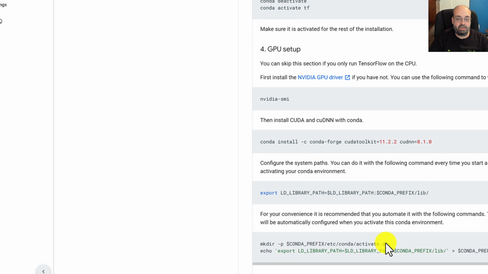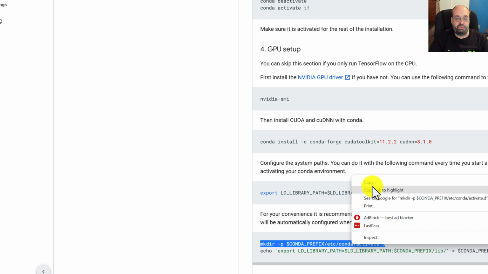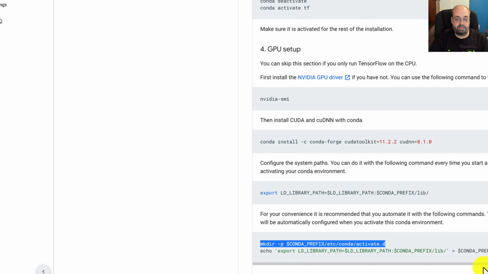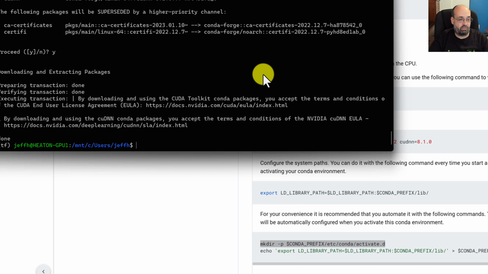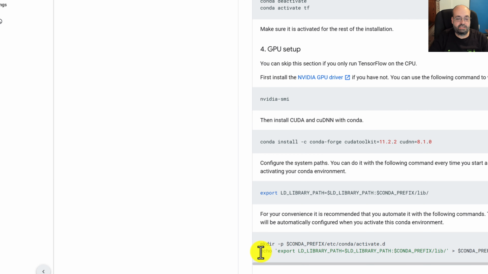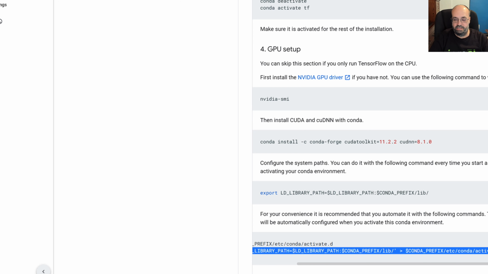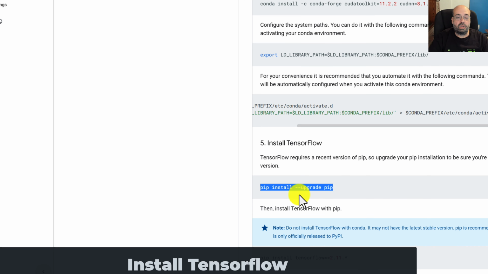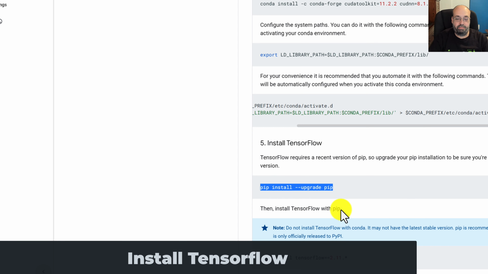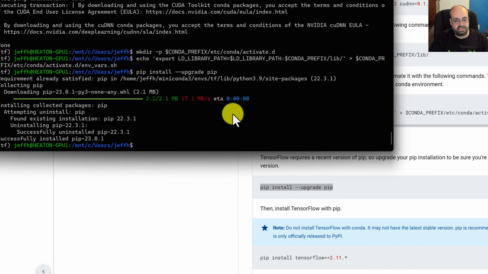So I recommend doing this, and this part will set you up so that it automatically runs this command when you come back in. So we're going to run these one by one, put that in, and then we're going to run this little command that actually adds the path command so that it gets executed every time you boot up your WSL environment. So we're going to copy this part. We're going to upgrade pip. Let's make sure that we get the correct version of TensorFlow.